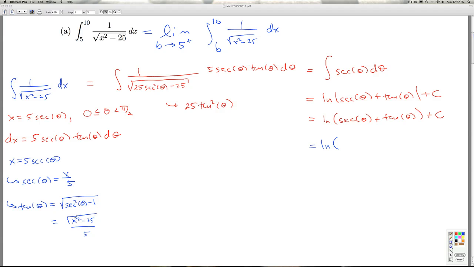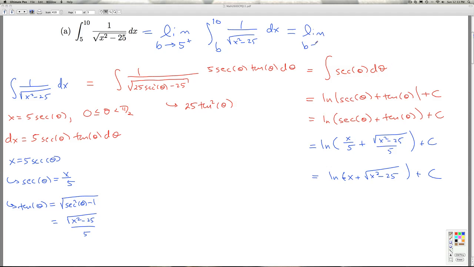All right, once again, we've done enough trig subs that this is standard practice at this point. So this becomes a natural log of x over 5 plus the square root of x squared minus 25 over 5, plus c. And once again, we can combine these into one fraction and then use a log property to get down to this. Or you may have just memorized this formula to begin with. In any case, now we go back.